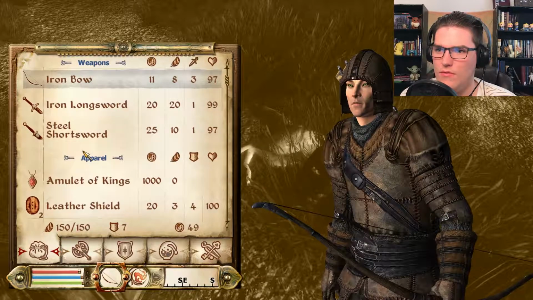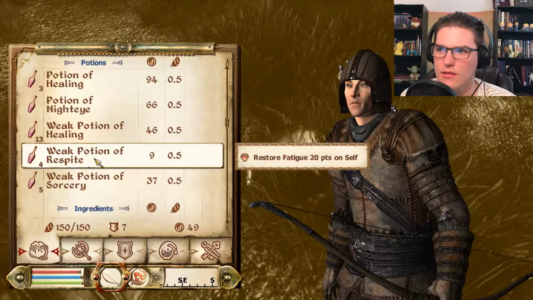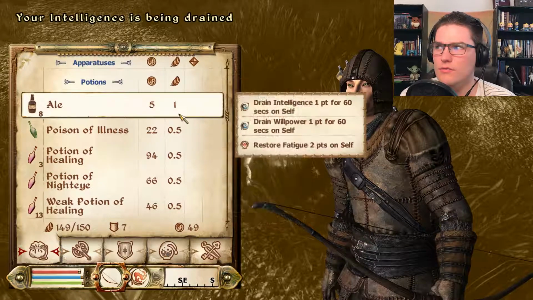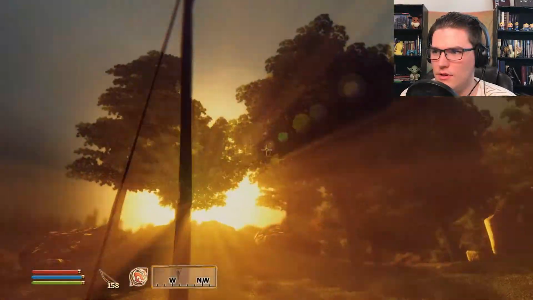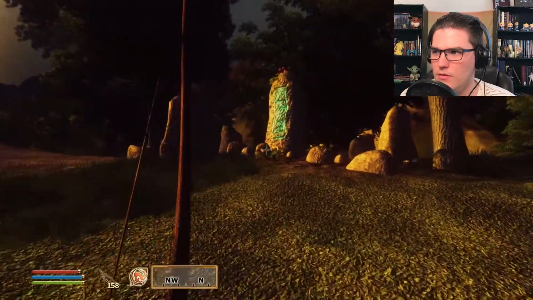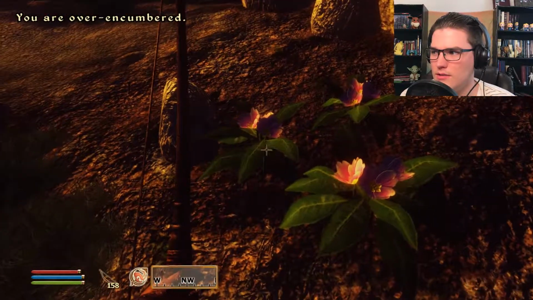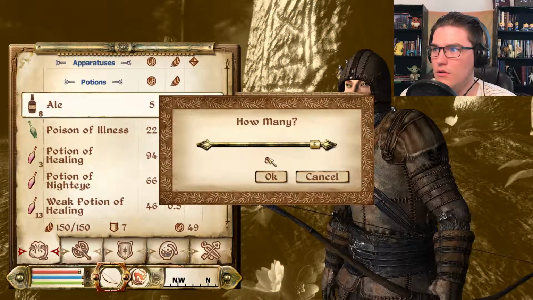What do I weigh? 150? Crap. Do I have something that's not worth anything? Guess I can drop an ale. Oh, I meant to drop, but instead I drank. Well, that's unfortunate. So for a little bit, my skills are going to be going down, but I guess that's just something we have to deal with. As I was saying, though, this is way more beautiful than anything you would ever see in Oblivion proper. Vanilla. Way more beautiful. Oh, I knew it. As soon as I picked it, I was like, oh, I shouldn't pick this.